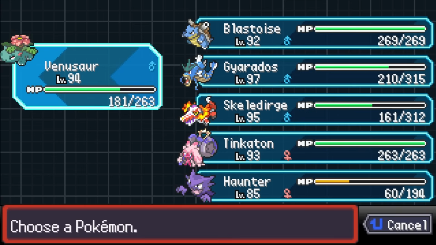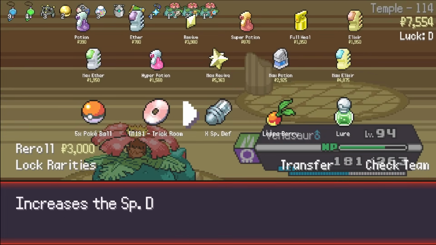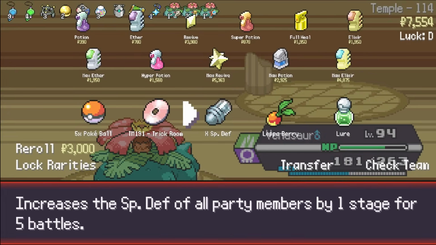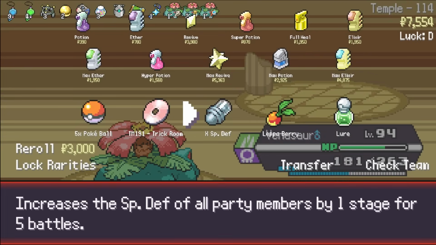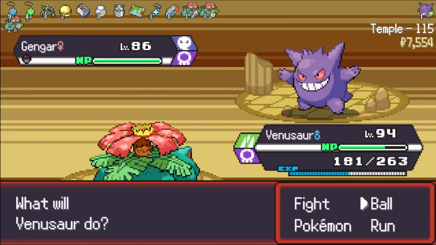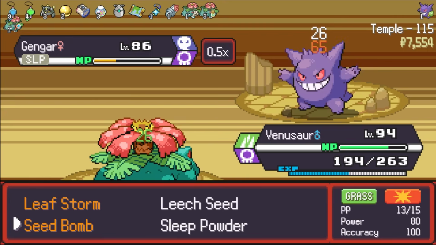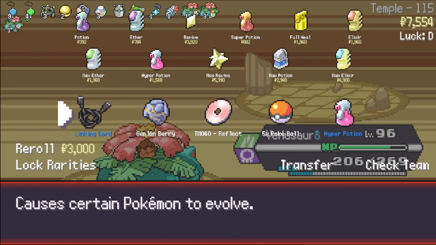And Drain Punch. Our team is not in the best shape, but we should be okay for now. We can hold off a little while without healing. And it's a lot of ghosts and stuff. Maybe we'll just grab this special defense up and keep trucking. Another Gengar, but we're not going to catch another one. I should have switched. It is going for the Destiny Bond, which is annoying, but we're just going to ride this out. Oh, nice. And then we get the linking cord almost immediately.